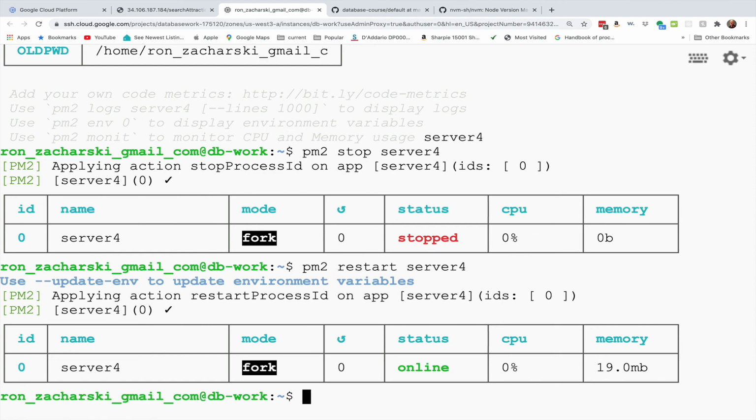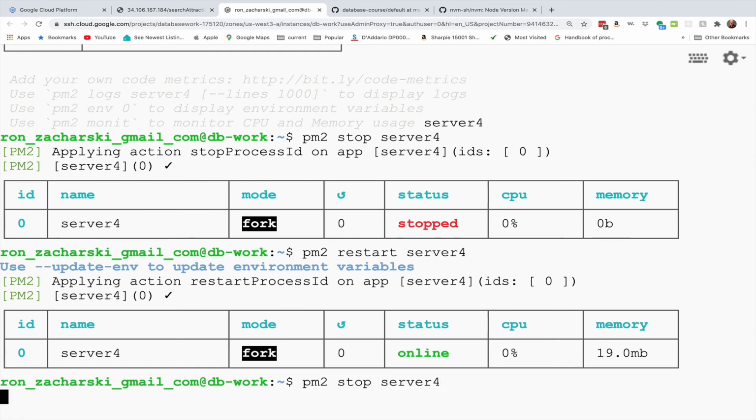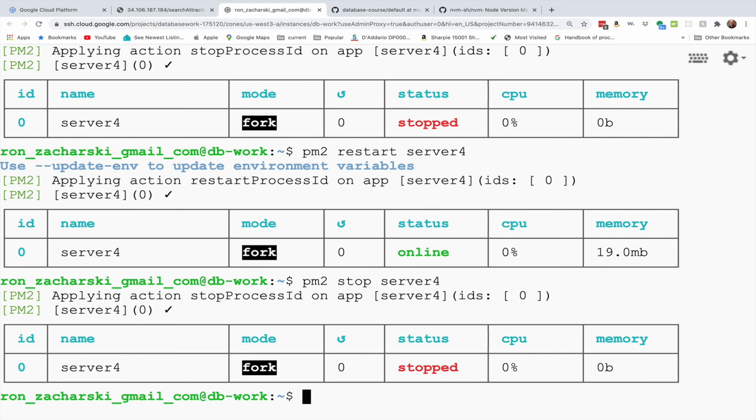Now what happens if you need to do workshop 2, the next, or workshop version 2? How much work's involved there? Well, not too much. We've done all the heavy work that we need in this virtual machine. And we're going to use one virtual machine for most of our projects, at least all the SQL projects. So what we need to do is just stop our code, right? We would do PM2 stop server4, our first workshop code.